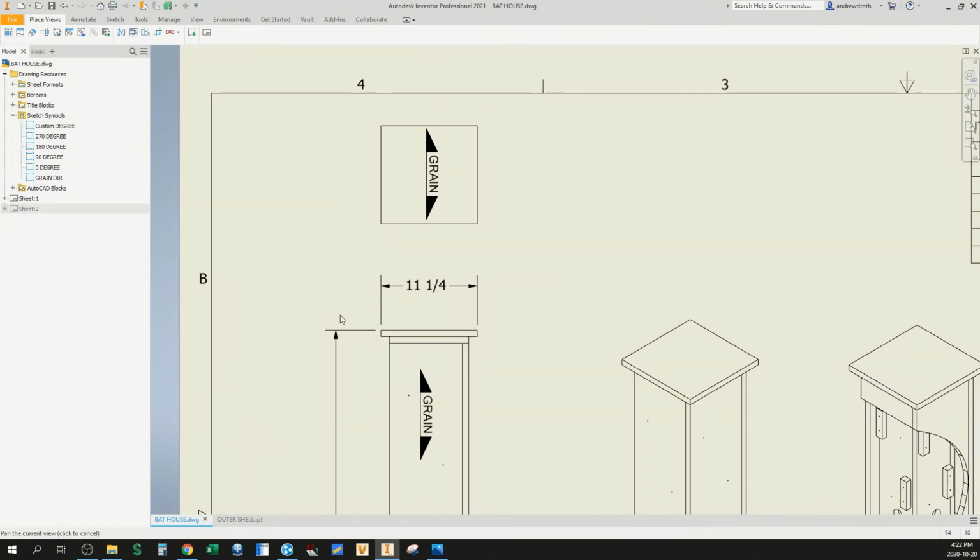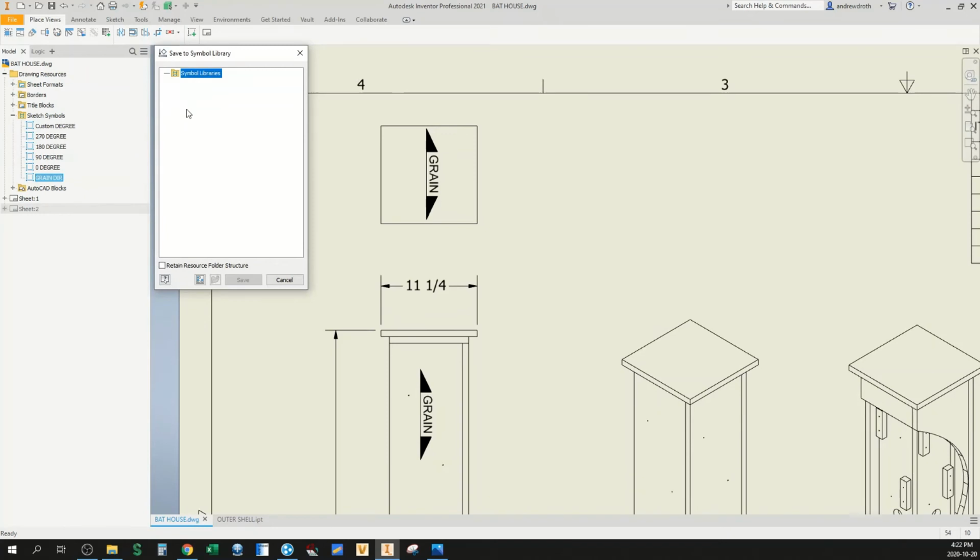Now the really cool thing is, I don't know when they added this feature, but now you can save it to a symbol library. And I just need to create a new library. You're basically just creating a drawing that this folder sits in. You could do this manually, but I'll do it this way. And I'm just going to call this wood drawing. So if I had wood drawings, these are the symbols I'd use. And I'd say save. I guess you could just call this symbol library and then have a new folder under that called wood drawing, so it's not a bunch of different IDW files, but this works for me.